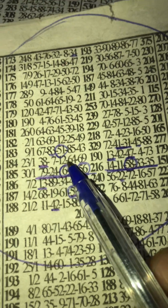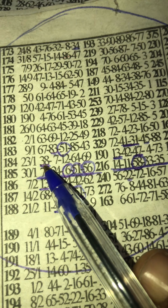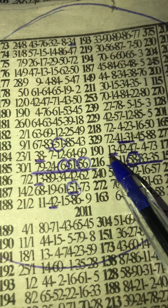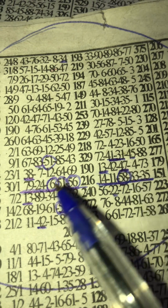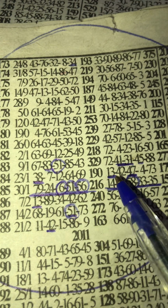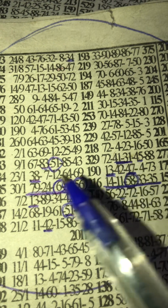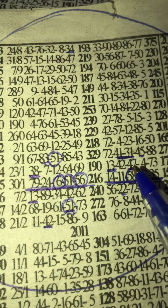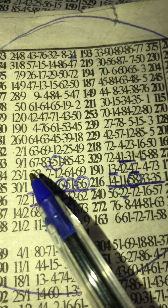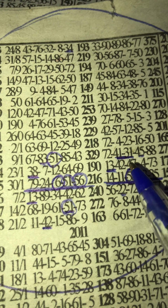Then the following week you can see 38 play. That is last week 38. So as the 38 plays, then he picked two numbers from machine. So you can see 13 and then 47 also in machine. 38, then 13, 48, 47 in machine. So you can see the first one I showed you, you can see the 47 in machine. So this time around I pick 38, 13 and then 47 in machine.